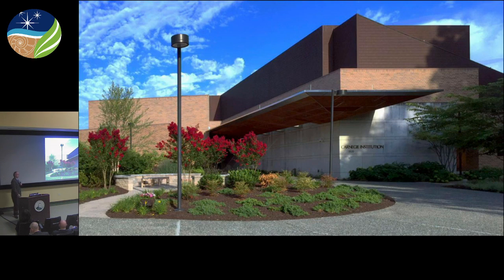For those of you who've been here before, I've told you that this is one of two departments of the Carnegie Institution for Science on this campus. But the Carnegie Institution runs research departments across the United States in six different places, three in California and three on the East Coast. Today's speaker is from one of our East Coast departments, the Department of Embryology, which is up on the Johns Hopkins campus. And we have the honor today of hearing from Dr. Yixian Zheng, who is the director of that department.